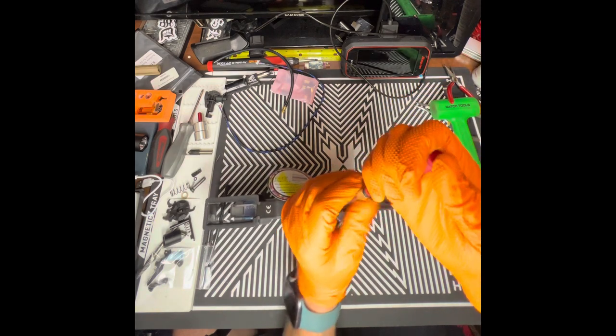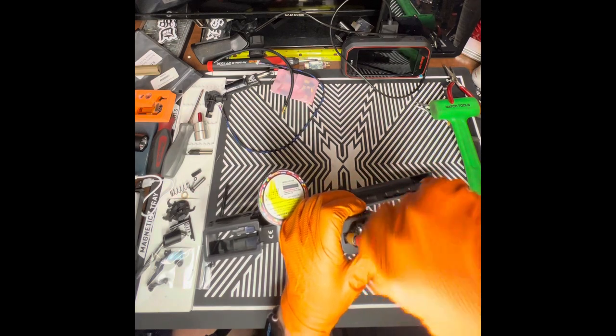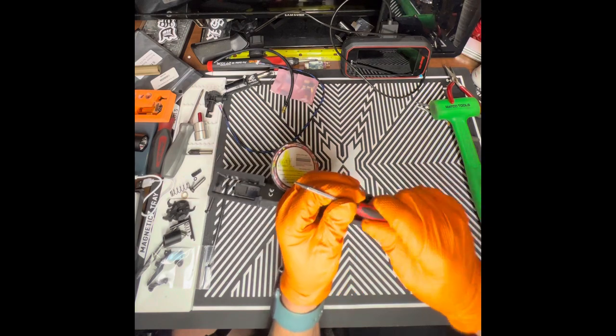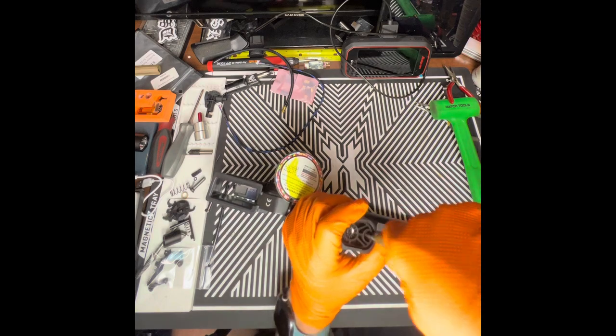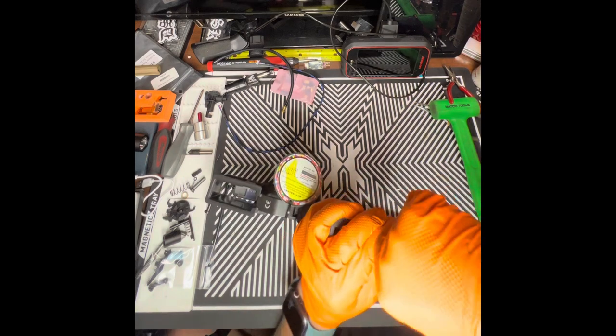I tend to use Torx for everything because Allen will strip. Torx gets a better grip. A lot of people will tell you, especially mechanics, if you deal with Allens a lot, use a Torx. If I can't get an Allen out, I will literally drive a Torx bit in it, just like you're seeing me do right now.